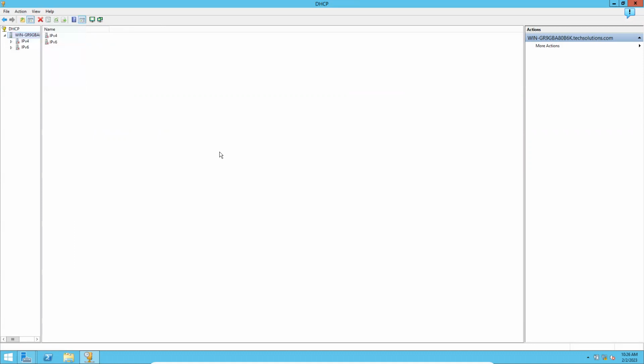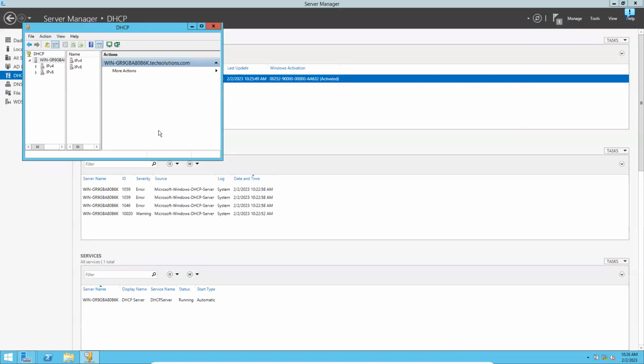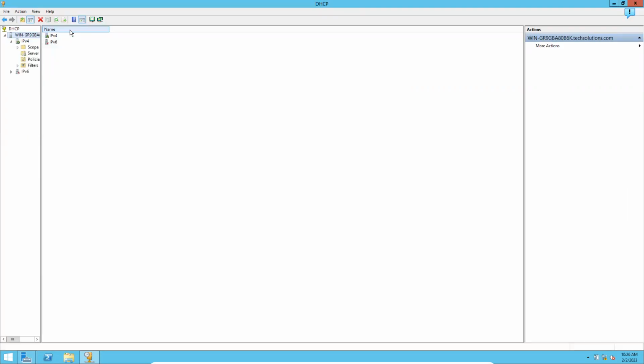So click on authorize. So this is authorized. Scope is ready.